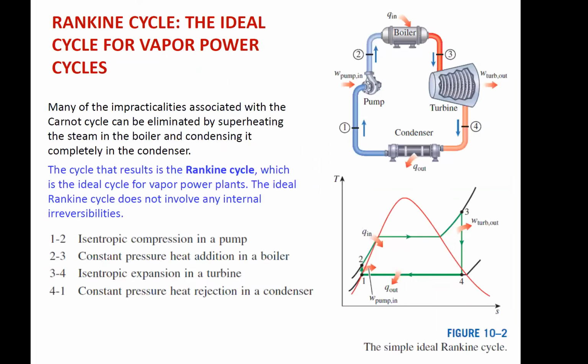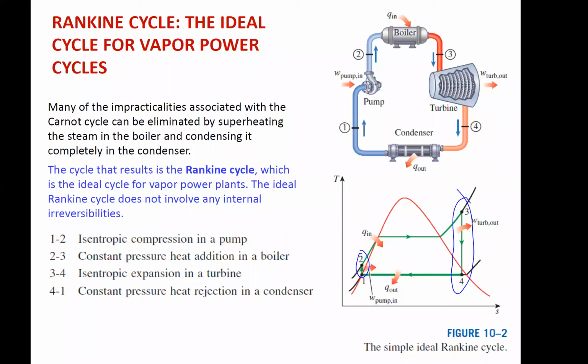So what do we do instead? We have the Rankine cycle, and it allows that practicality. We've now had the turbine operate mostly in that vapor section, so there's just a little bit of water in that state 4. It moves all the way to the left. So 1 to 2 is using a pump to raise the pressure, so then it's all liquid. We can use a pump and we're not going to have any issues with erosion on compressor blades.